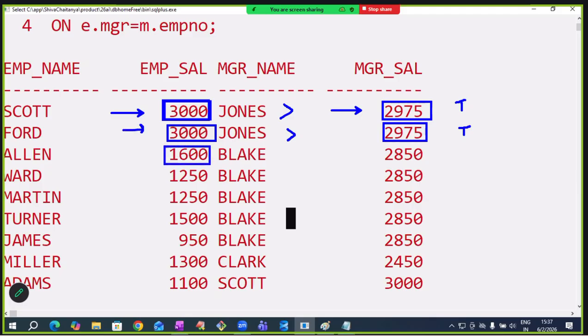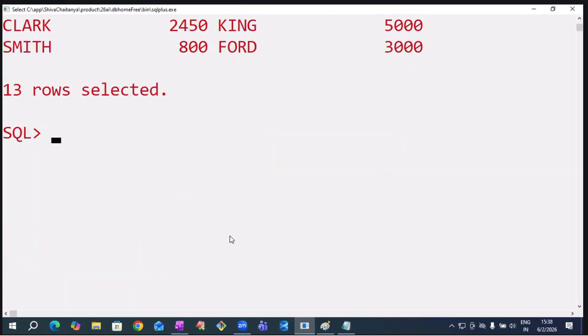Here employee salary 1,600, his manager salary 2,850. Is the employee earning more than his manager? No. Don't display. So Scott and Ford are earning more than their manager. But Allen is not earning more than his manager.